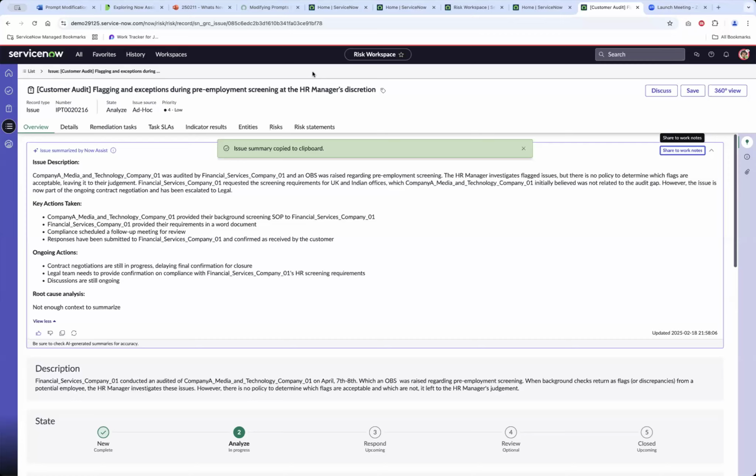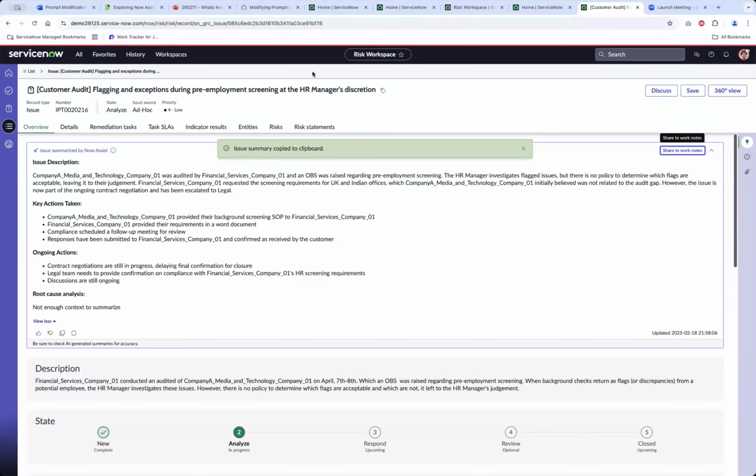Okay, that's a good question, because I've already had feedback on that. You don't have to have thousands and thousands of issue records to make this generative AI work. Is that correct? That's correct. It will start working for the first issue, because the LLM is already trained. Excellent. That's what I've had before as well.